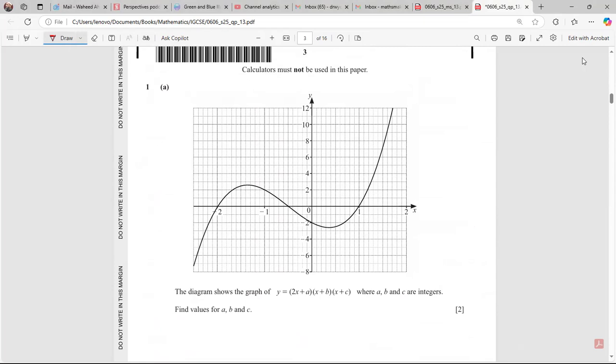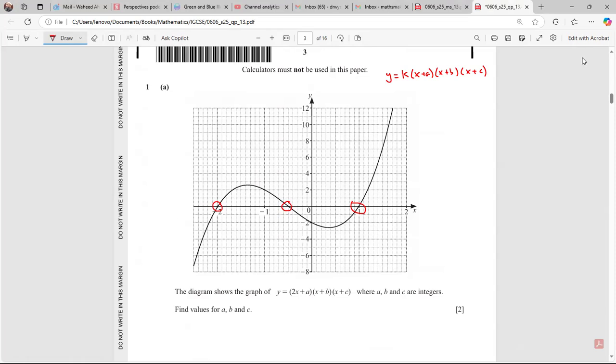You see, you have a polynomial function. Okay, and the critical points here, you can see that this is one point, this is second, this is third. So in general, this type of function, we know it is something like this. It is y equal some constant into x plus a, x plus b, and x plus c. These a, b, c are the points where this is crossing, becoming zero, basically.